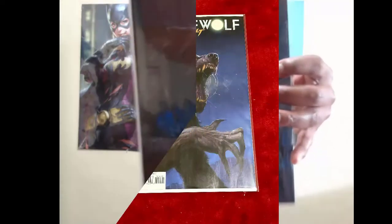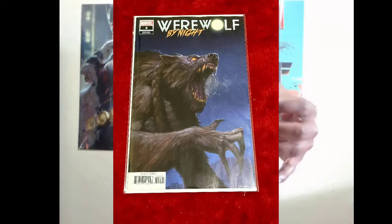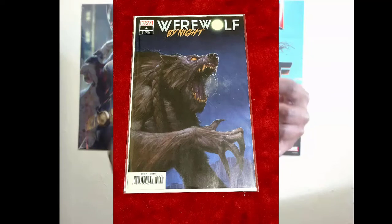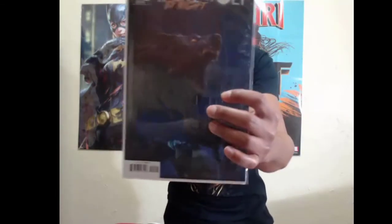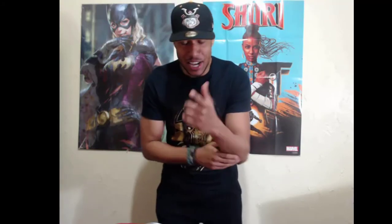This right here is Werewolf by Night — I absolutely love this cover. The tints of it. I feel like we all got a beast or an animal somewhere in us. I'm the lone wolf, man — it's just me doing everything. So I kind of relate a lot to the lone wolf thing. I saw this and it was totally attractive to me. I said I got to buy this cover. I haven't seen any crazy price tags for it, but I also haven't seen a lot of them. This book was the only one in the stores I was at — out of three or four stores, there was only one, and this is the one I'm holding right here. If you guys like any of these covers, let me know in the comments below. Thumbs up, thumbs down — comment, let me know. I appreciate the love and I'll catch you guys on the next one.